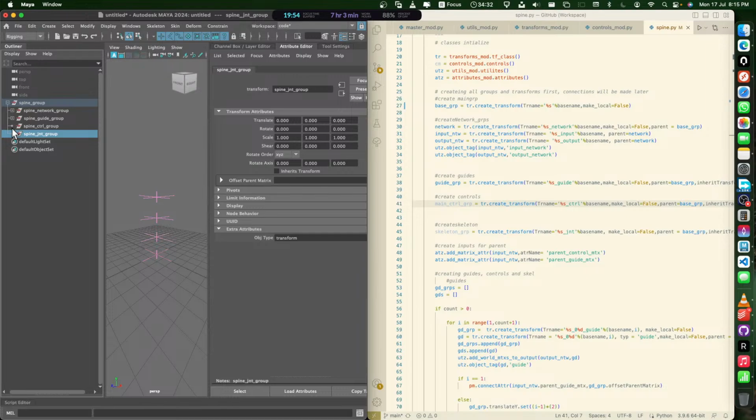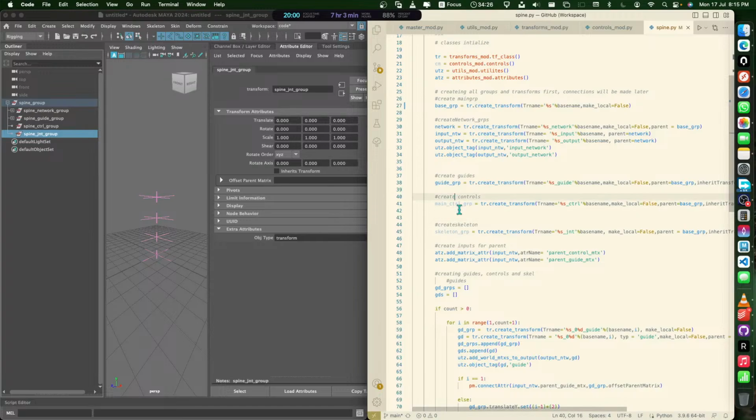So yeah, where was I? We will need one extra group for miscellaneous stuff, because we're going to keep the planes and this and that. So maybe let's create it here.